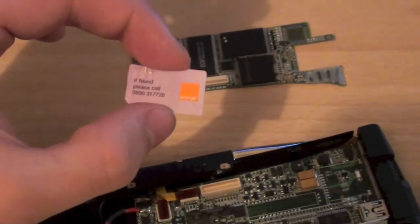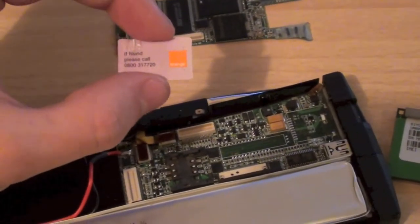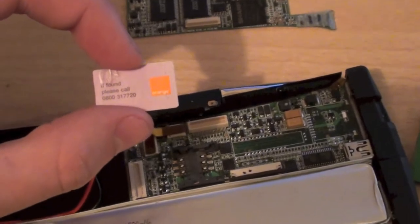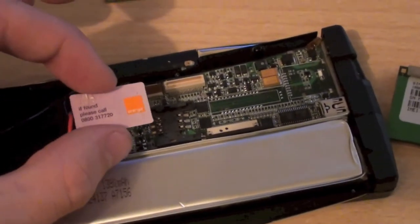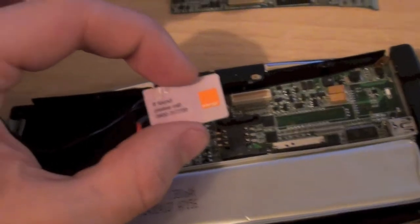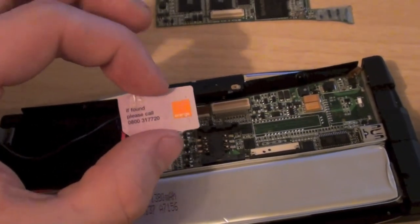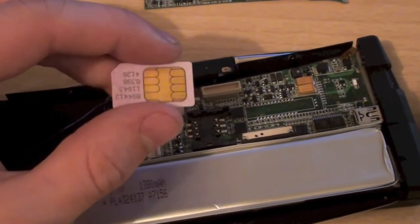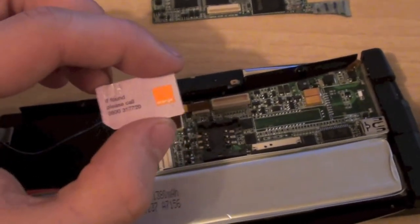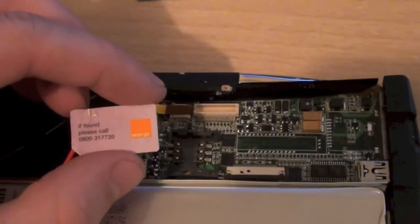These devices were given a limit of 20 megabytes per month of data free of charge. The reason it's not connecting to the network is probably because Datawind pulled the plug on this project — there are so few people using it now that there's no point in paying to keep the network open. I was a little bit cheeky and put this SIM inside my phone to see if I could get a signal — there was absolutely no signal, it didn't even detect the phone number. These must have been custom programmed by Orange or Datawind simply to work as a data SIM card.